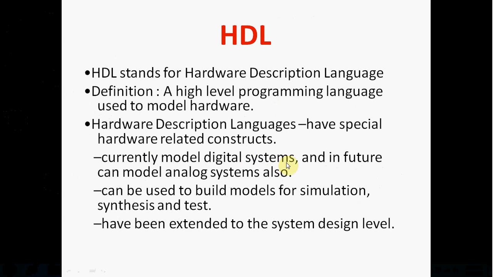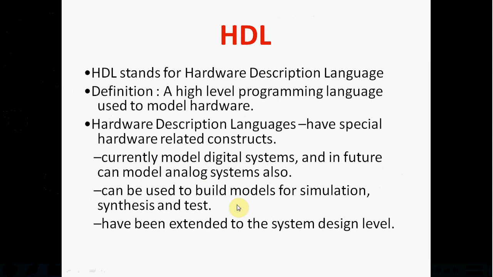Currently it models the digital system, and in the future it can model the analog system also. Presently, whatever VLSI tools are there, we can model only the digital system. Digital system means where only gates are there. By using the gates you are going to make the chip. For the digital system we have the HDL language. For the analog system, like capacitors, resistors and transistors, we do not have any tool. Presently scientists are working on this, and in 5 to 10 years it will come to the market. For the analog system also the tool will be available.